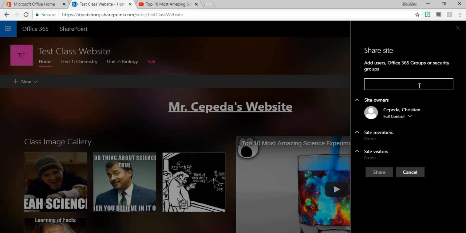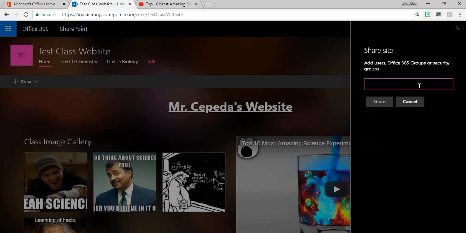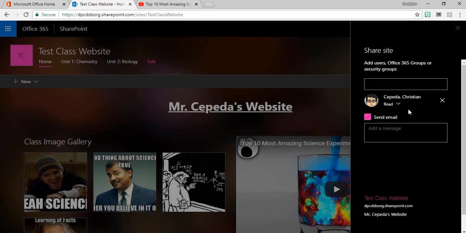If you want to search for students, or you can even share it with other staff, with other peers, you can click on that empty field there and start typing either names or employee or student IDs. It's always best to type student IDs, because someone might have the same name in different schools, and you might add the wrong person. So I'm going to just type in my own name, and it's found me. I click here.